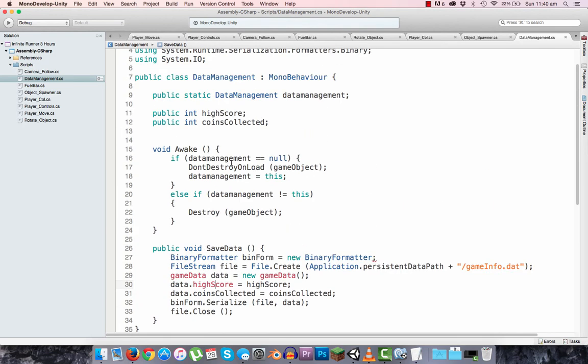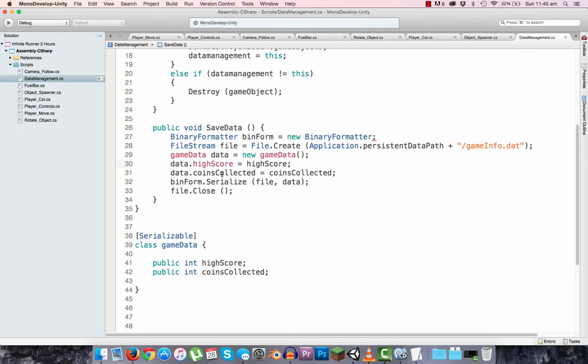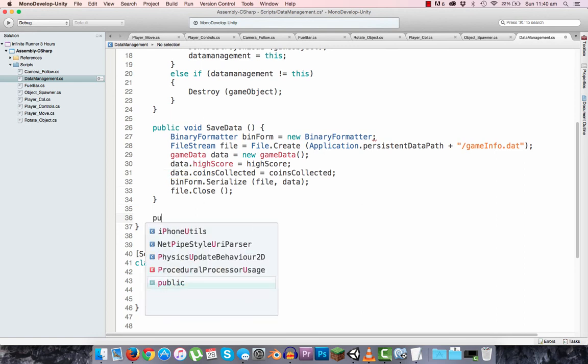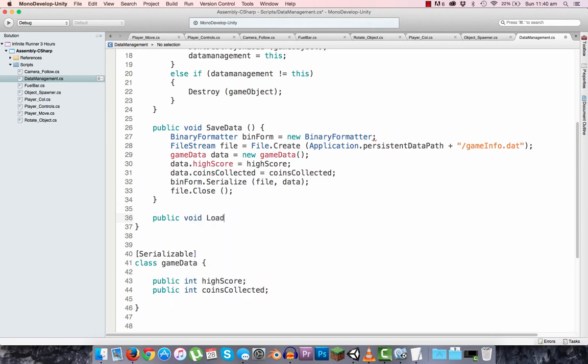Alrighty. Okay, so underneath the save data, I know it's still throwing some exceptions, but we'll work that out after I've completely written the code. We want to write the public void LoadData.